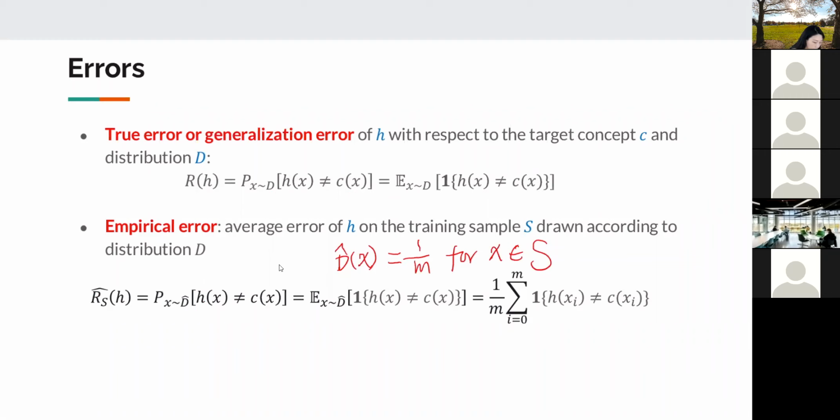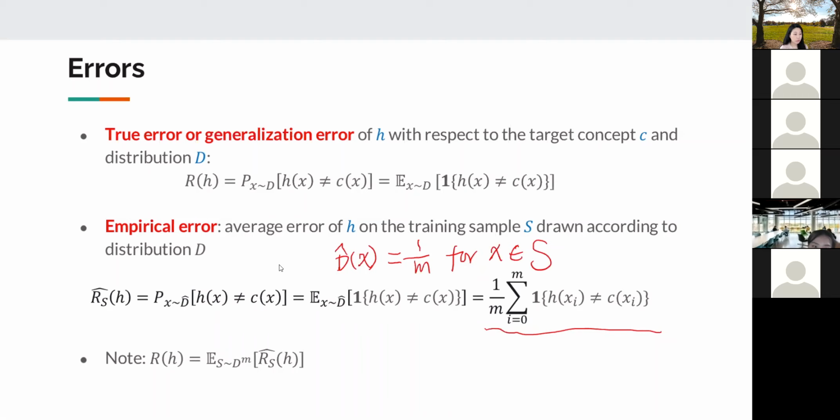Any questions? Yeah. Here, why can't I take my examples x from S and calculate this error? The average of that error would also give me the 1/m summation. Exactly, it becomes the average, so they're equivalent. I'm using the perspective of an empirical distribution, which is a different perspective than the empirical average. It's more of a statistical perspective for understanding the empirical error.